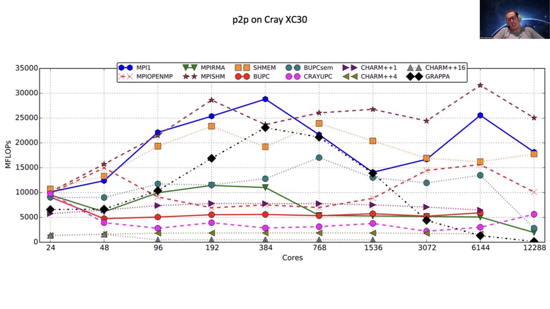And you see, not surprisingly, Charm and Grappa don't do so well. And the reason is they're actually both designed to aggregate fine-grained synchronization. So this is actually the worst sort of torture test for them, because they're trying to say, well, give me a whole bunch of fine-grained operations and I'll bundle them up and make them go faster than they would if you had direct injected them. And we're giving them one at a time. But it was useful to do the study. And what you can see actually is Grappa isn't so bad at smaller scales where some of those latency hiding properties actually can come out.